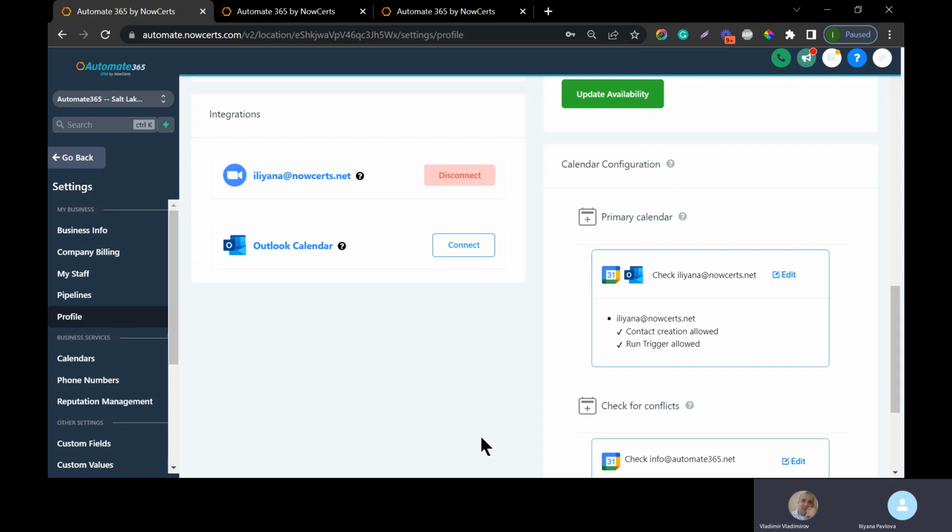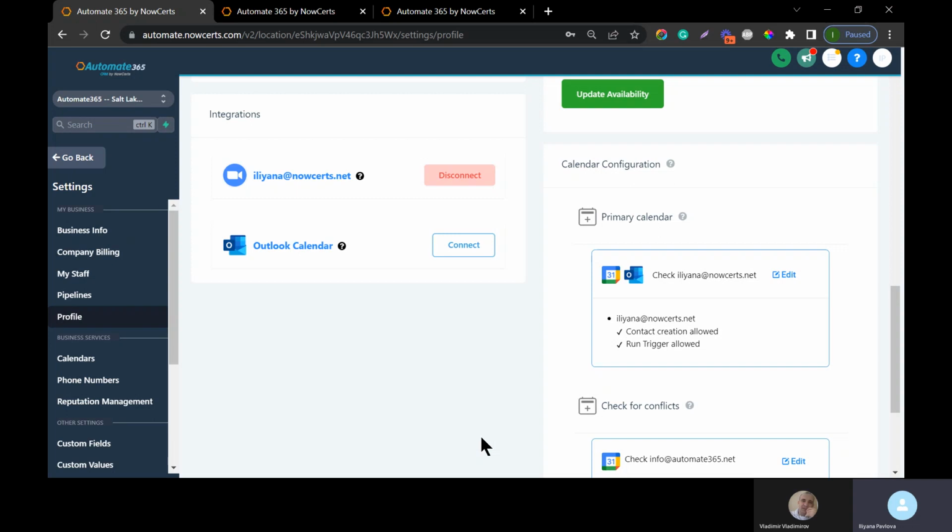Yes, very well. Some of the first steps that one needs to do in order to even have an appointment scheduled is to have a calendar linked in with Automate. Is that correct? Yes, this is true. So you can connect your Google Calendar or your Outlook calendar. It is easy. We have videos about that, or we can assist you in a call. There is no problem.